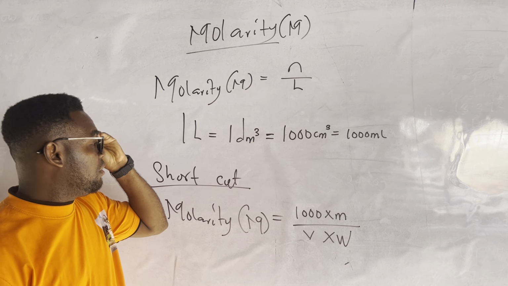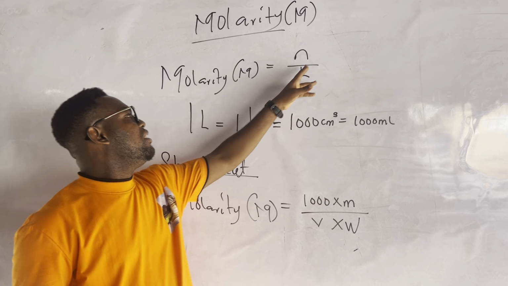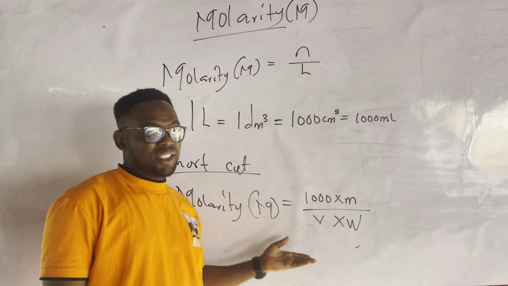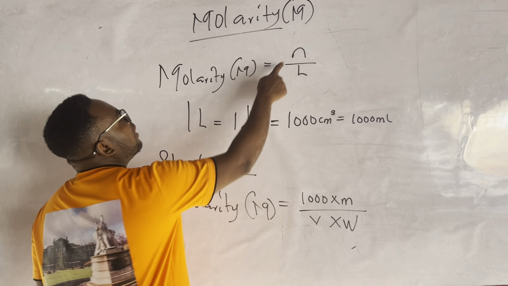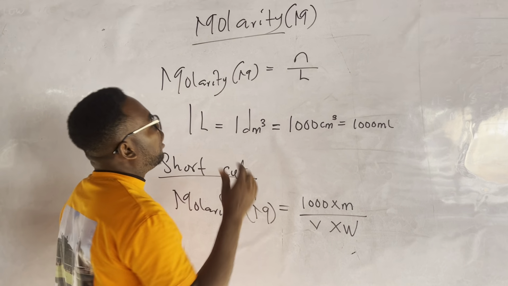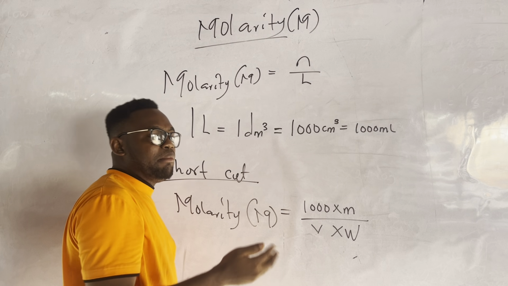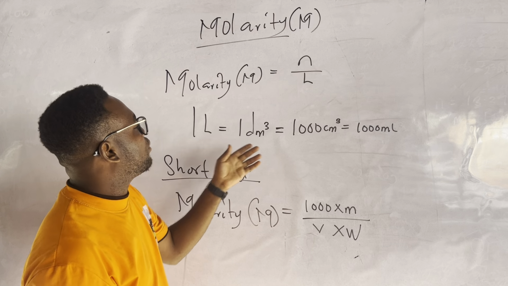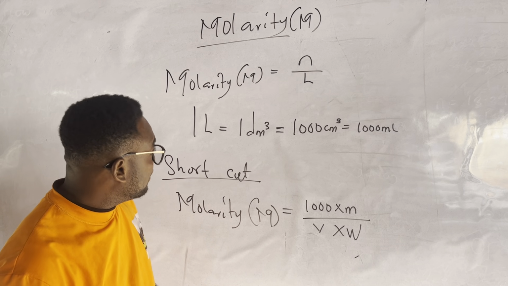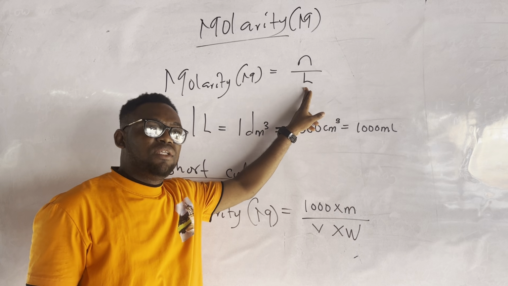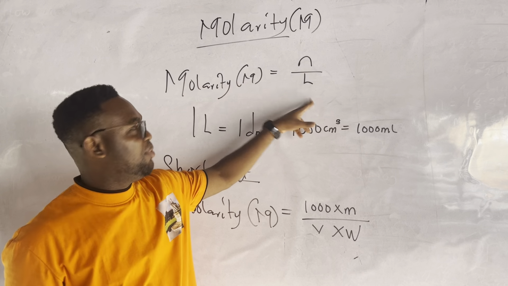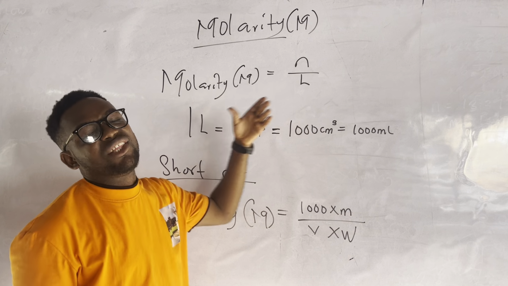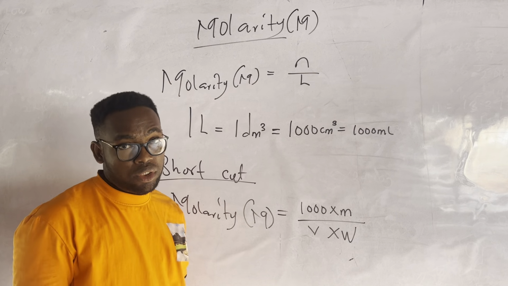Now you may ask a question. Students may be asking, is this not just dividing number of moles by liters? And this one is having so many parameters. Fine and good. Remember from the first video on stoichiometry, number of moles is mass over molar mass. It then means you need to solve for the number of moles by using mass over molar mass, and then convert the volume in the question to liters before you can divide and get the answer. So this is a two-way method of solving it, but this is just straightforward.